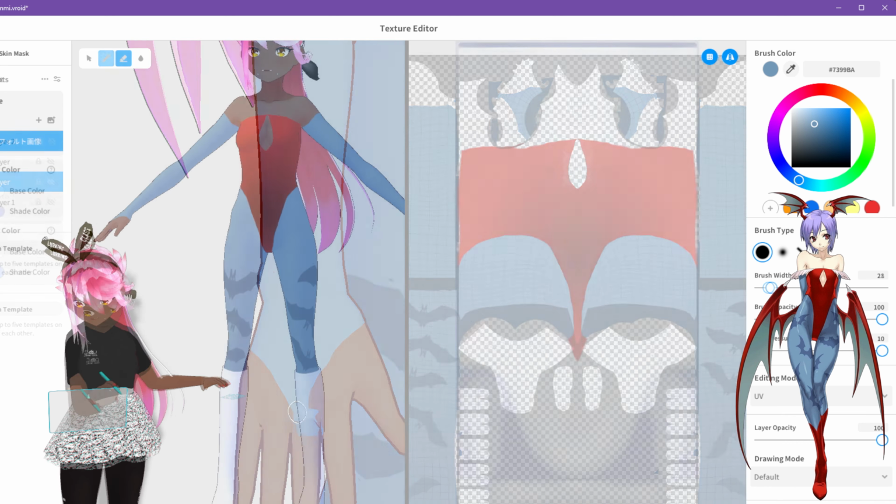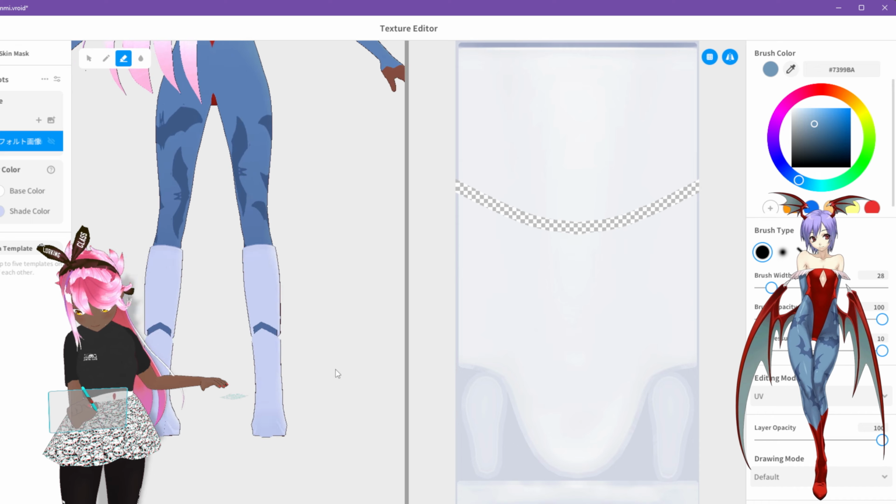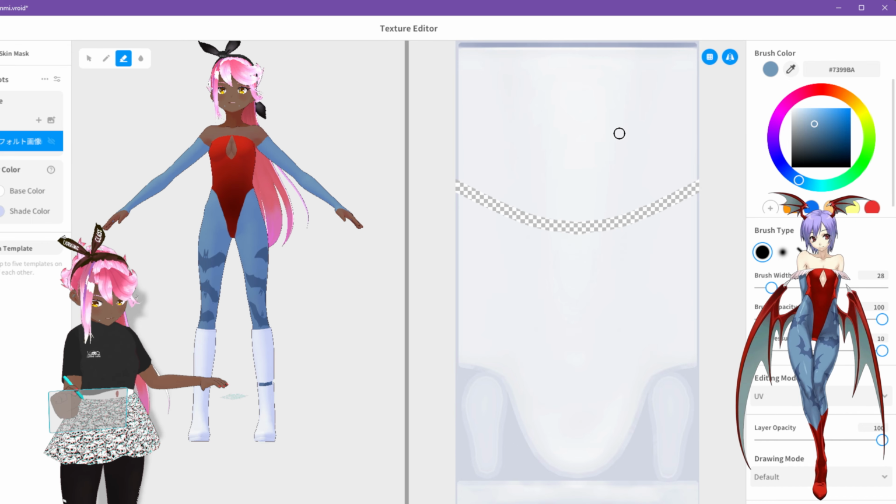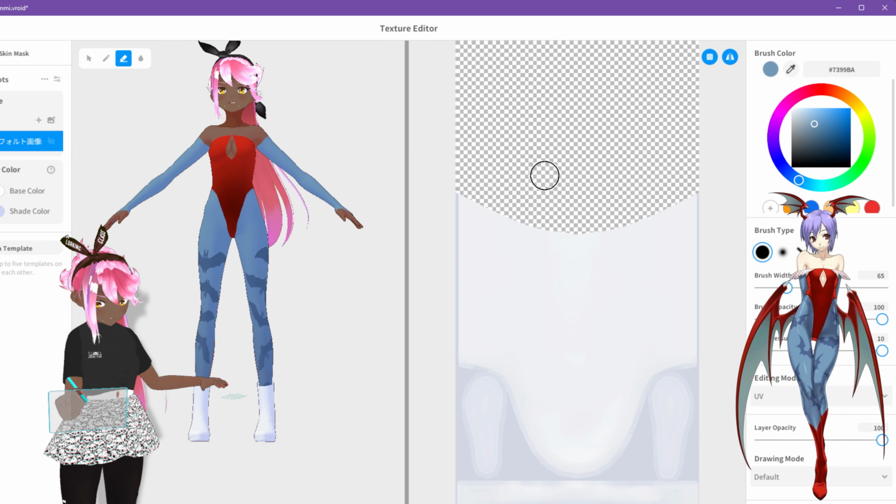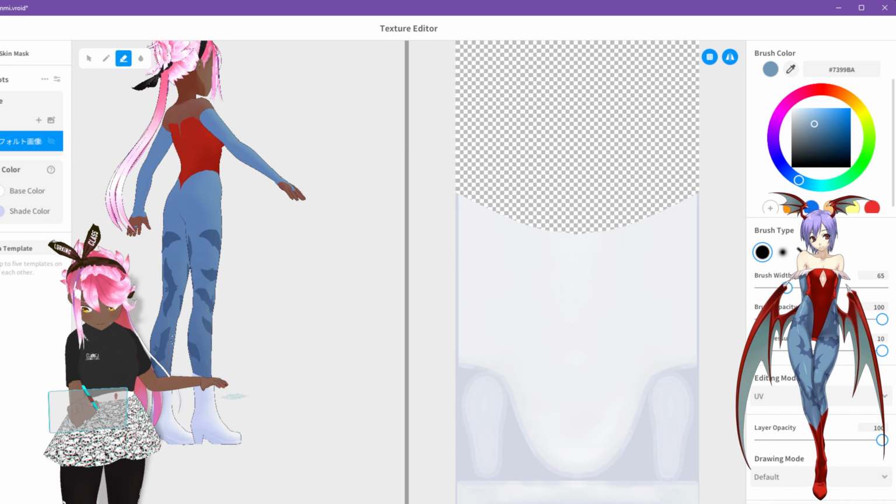Here's the easiest part of the outfit, the heels. Get yourself some boots and use the slider tools to make heeled boots. Then erase the boot to give a slope curve. No need to export to color it, just go to the base color of the boot and use the color dropper tool on the leotard to match the red color for your boots. Oh yeah!